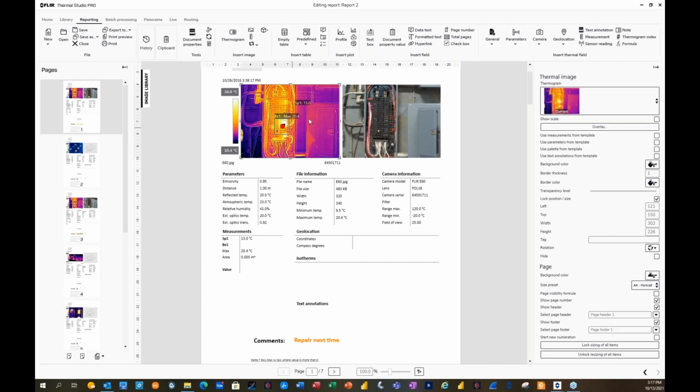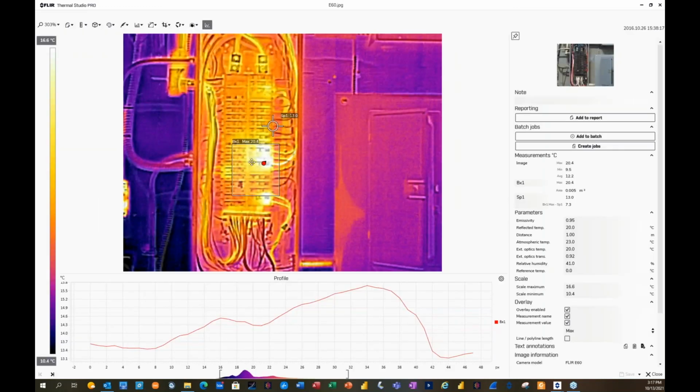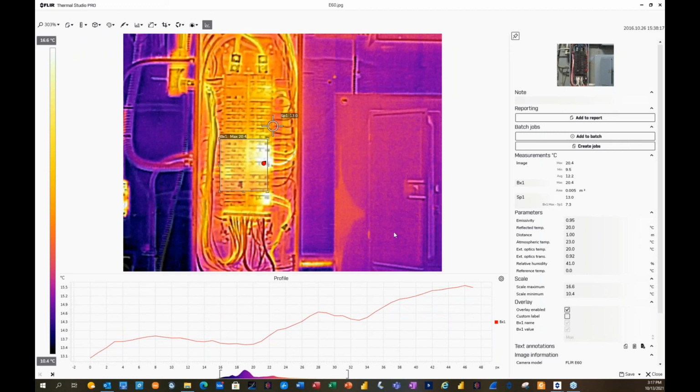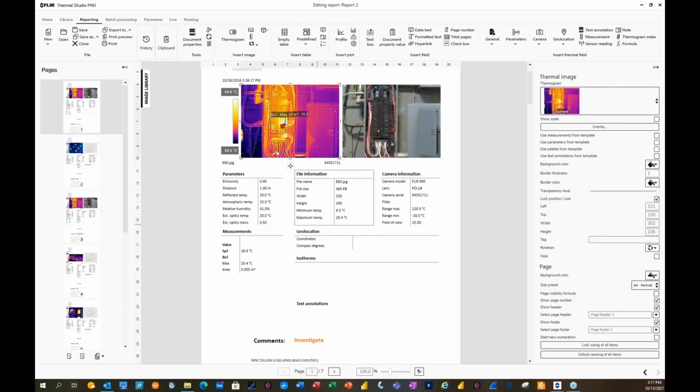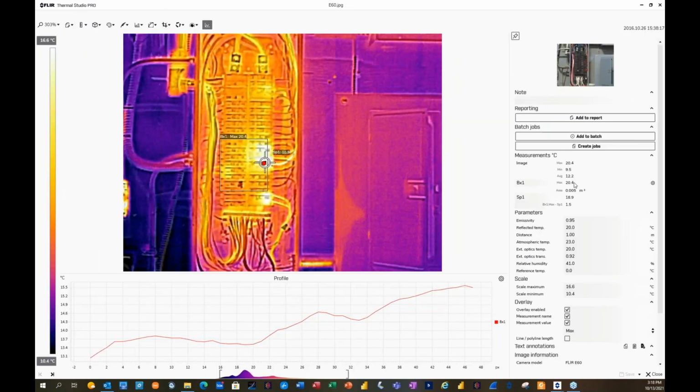Just give me a second here. I'm just going to edit. So box 1 max temperature, in this particular case, is 20 degrees. SP1 right now is showing 13 degrees, so I'm above the 4-degree difference that I mentioned before. If I put it in the same area, now the delta difference between the two is less than 4, right? I'm going to save, I'm going to close. I only did that to show what happens, saying investigate. I go back, sorry, I missed it here, 24.